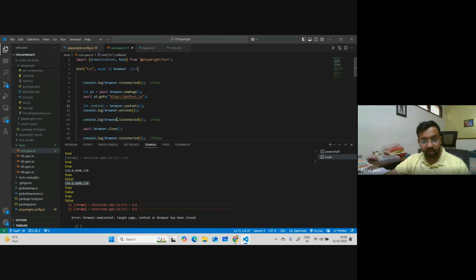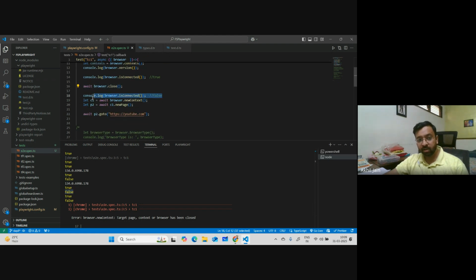So the next part. Now you're saying it's connected, yes, it is connected. When you say await browser.close, as soon as you do this, it started printing false. Since the browser itself does not exist, you're not connected to it, and you cannot create a page or a context on it.